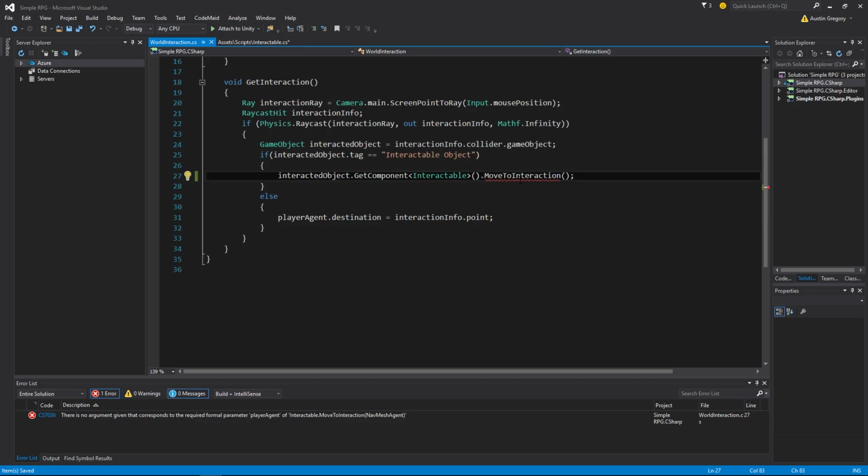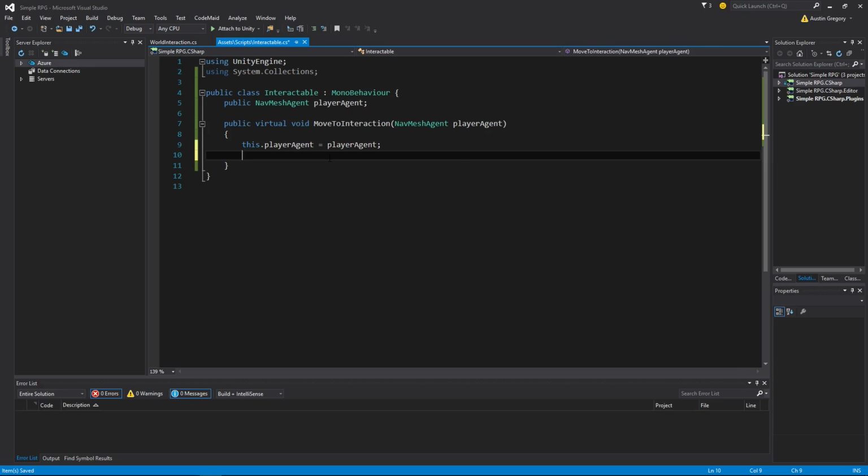And I want to do that, and it's going to say, oh, you need to pass it the player agent. So I'm going to grab player agent and pass it player agent. So now when we click on an object, it's going to move to the interaction, because in here we're going to move our player agent to the object's location. So I'm going to grab player agent, grab the destination once again, and set it to be this dot transform dot position. Which is not necessary because it knows it's this instance. I just want to clarify that, at least in the code for me reading it, that I'm referring to this position of this interactable. All right, that looks pretty good.